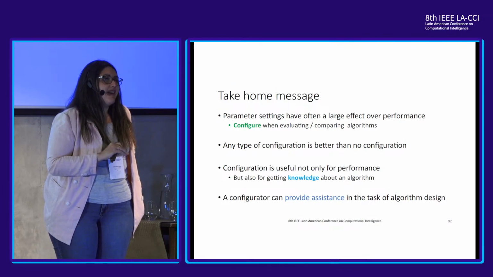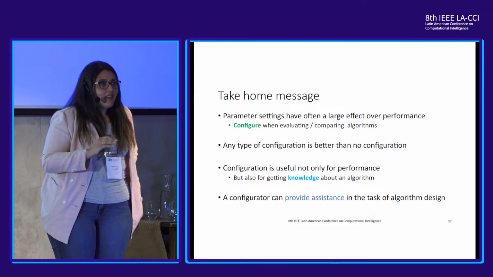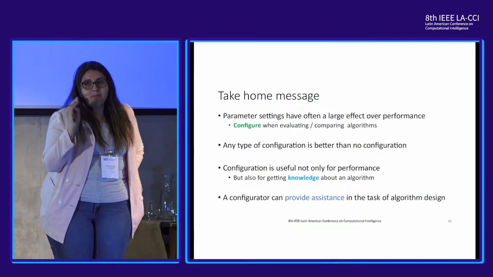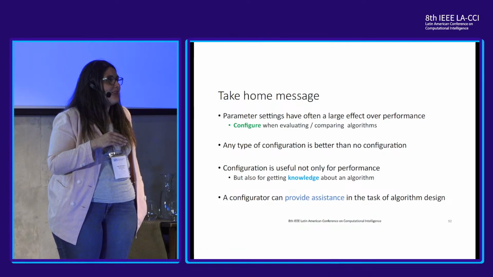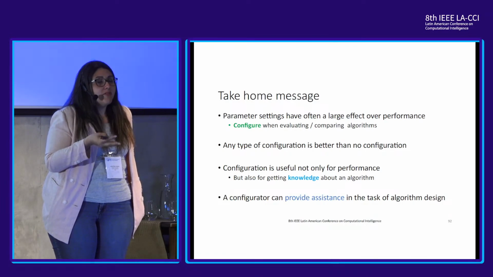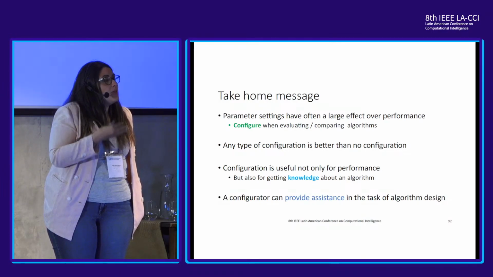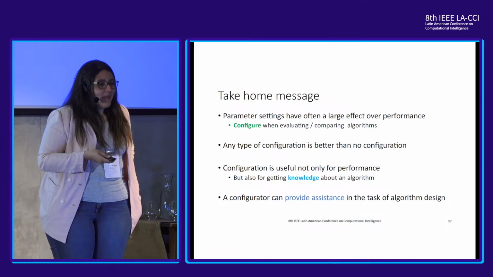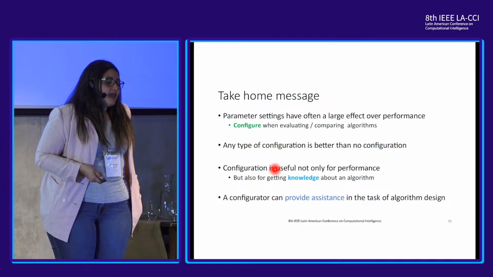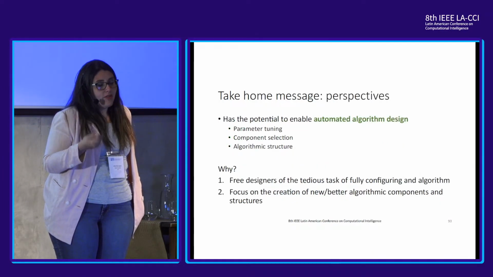So what you should get from this talk is that you should always configure. It's better configuring even manually than nothing. Try not to submit your papers with this esoteric kind of process in which we test some parameter values. So try to maybe use an automatic configurator and say, okay, we delegate this process to an automatic tool and we got this configuration. It's much better than just saying we test a couple of values and maybe we got a good configuration, who knows. Also, keep in mind that configuration, automatic or not, will give you a lot of information, so you should always be positive about this. And it can also help you to design your algorithm if you're trying to build one.